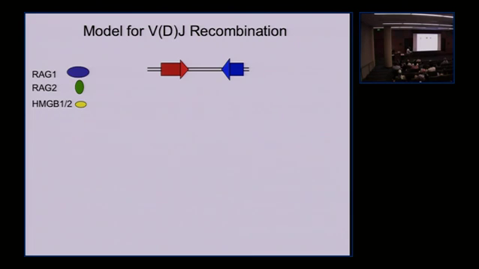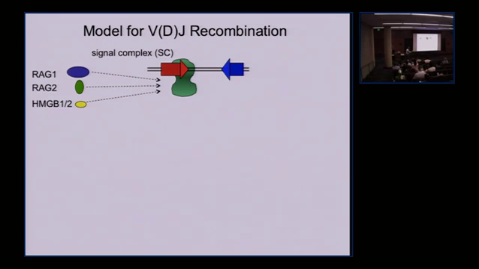So now imagine this is one of the gene segments, a V or a D or a J, and this blue rectangle over here is another one, and they're going to undergo recombination. The major players are the RAG1 and RAG2 proteins and an accessory factor I'm not going to say more about. These proteins get together and bind to the DNA adjacent to one of the two gene segments, and they bind to this triangle here, which is a recombination signal sequence, which I'll say more about in a moment. This is the sequence-specific binding site for the RAG proteins.